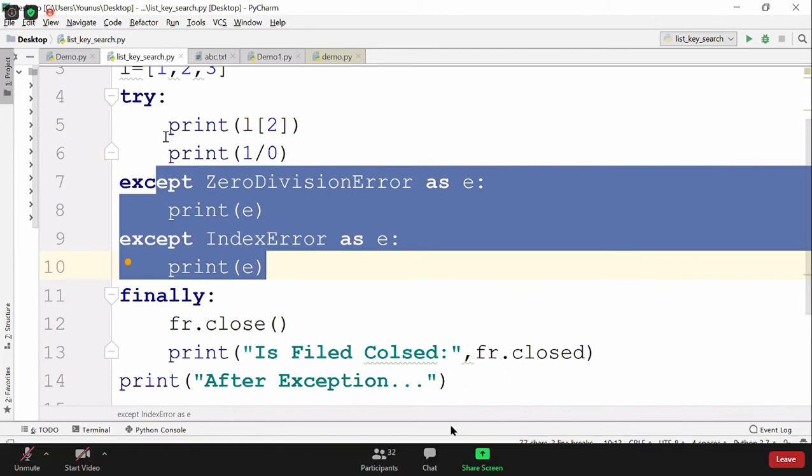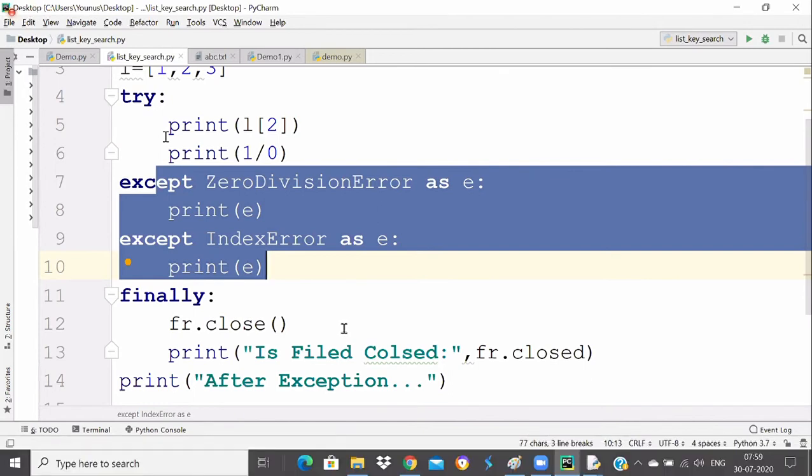The exception comes at runtime. Like carrying an umbrella is in your hand, but whether it will rain or not is not in your hand. It's an exception. Exceptions can come or may not come, but you must always have a handler, even though the exception does not come.